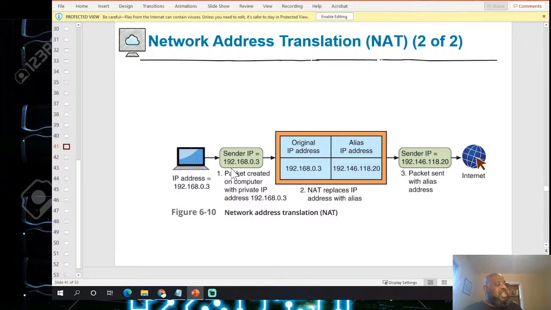Right, so this shows you the user sending out a packet from 192.168, which is of course a private IP address. You go to the NAT, and it translates the 192.168 address to a public address. That public address is the only one sent out on the network, to the internet. It's actually a different address than the internal one, because we don't want outside hackers to be aware of our internal addresses.